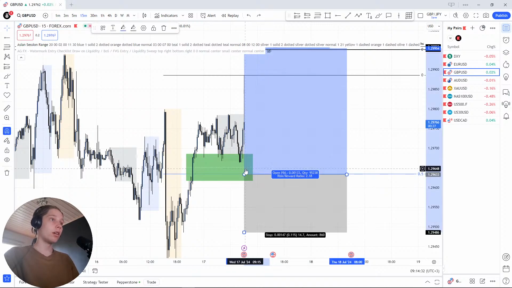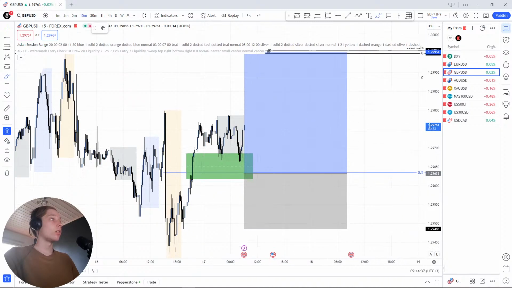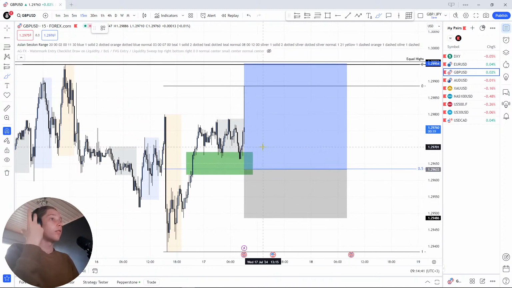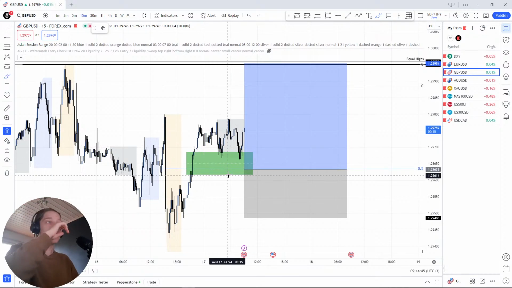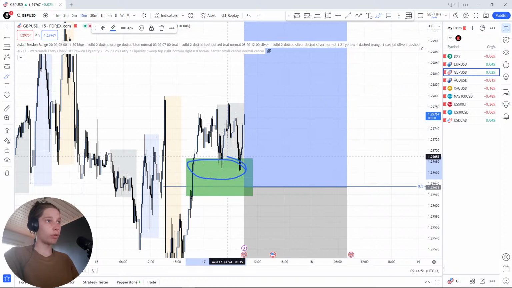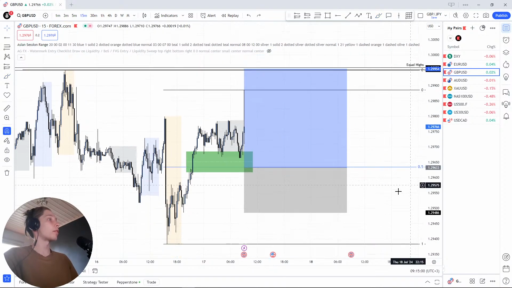I would look for a bias, so I want to go long. News tends to sweep some type of liquidity. If I want to go long, I want to sweep sell side. So I'm going to put my entry below a certain sell side liquidity pool, which in this case is here, so that when market sweeps that sell side, it simultaneously tags me in and then it can run.